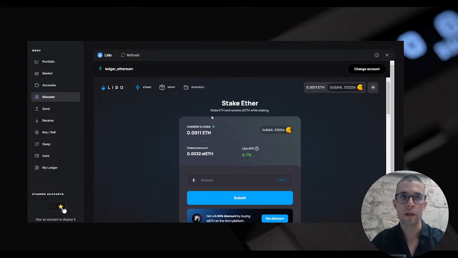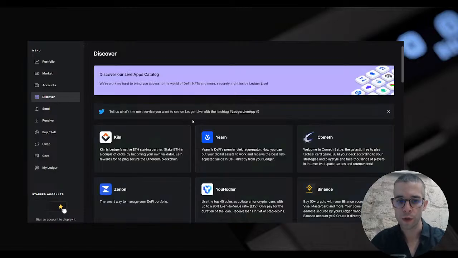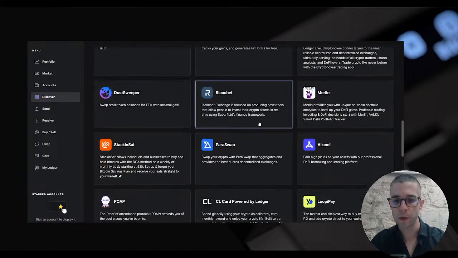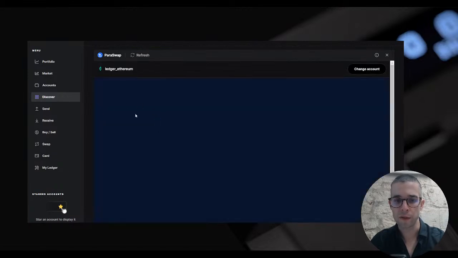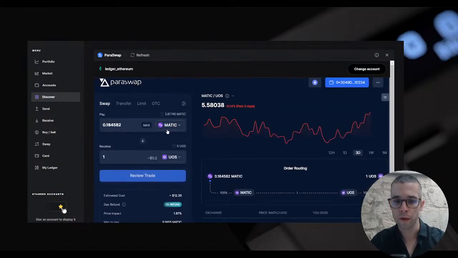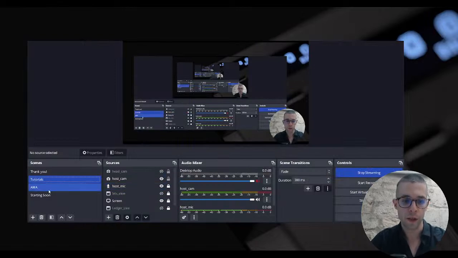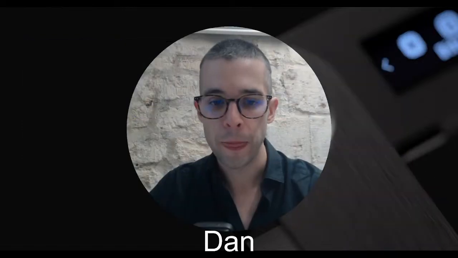It could take like a month after the upgrade. In the meantime, if you want to swap stETH for regular ETH, you can just do a normal swap using a pair swap and swap stETH for normal ETH. That's also a way to unstake, although it's not technically unstaking, it's just swapping one asset for the other, but that's a way to achieve the same result. So I hope I answered your question here.